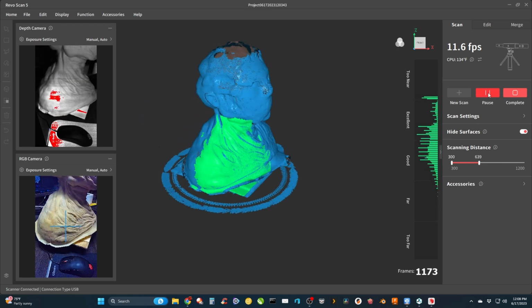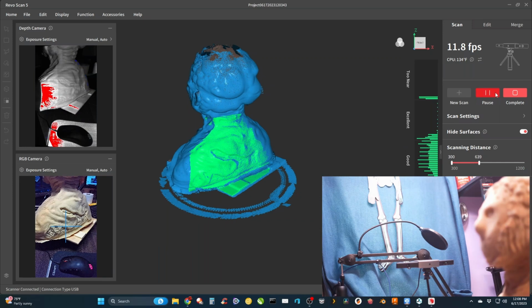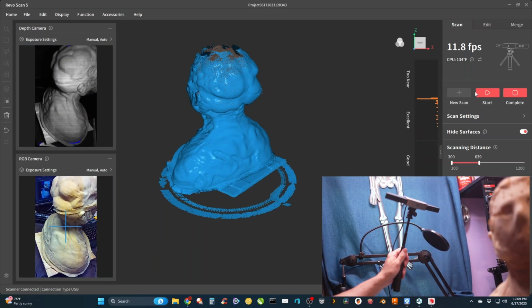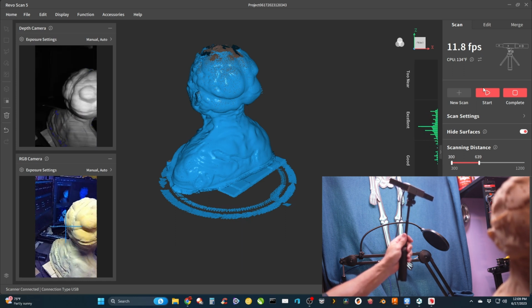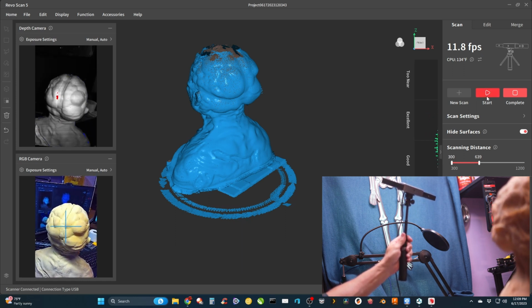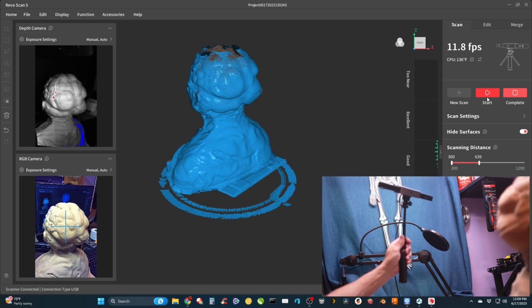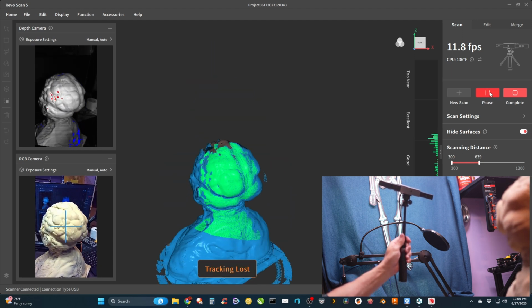At this point, I essentially had all of it scanned except for the top of the head. So this is where I grabbed it, held the scanner up top, got a good distance away so I got some green bars, and then hit start and just held it there until it got all the way around. Then I moved it towards the top to get the very top, because that's really easy to miss.